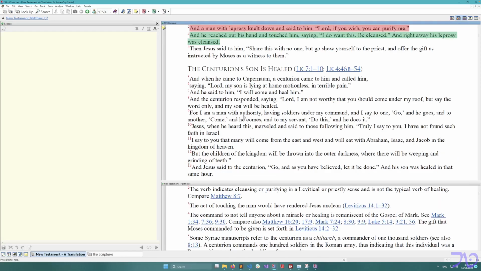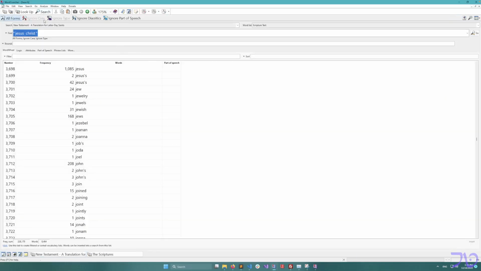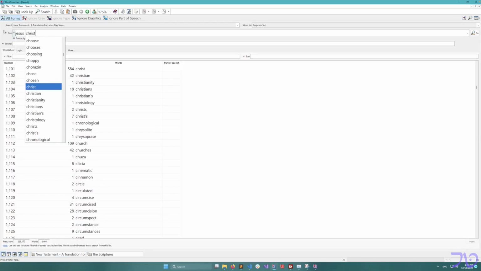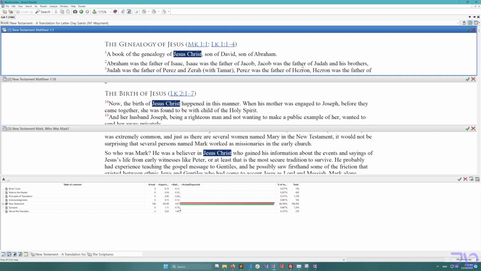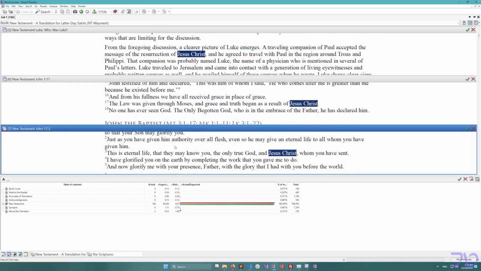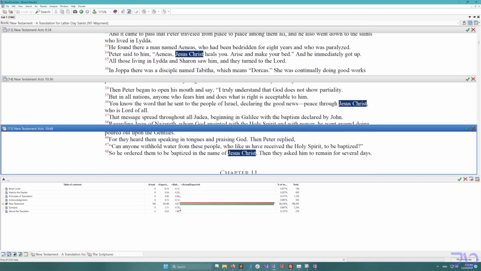And one other thing that I'll show you is how to do a search. So searching is something that WordCruncher prides itself on being able to do really well, to be able to do searches fast and also do really complex or simple searches, whatever you want. So I'll just do a simple search by pressing the space bar. You can also find the search window by clicking on this search icon right here. So I'm going to type in Jesus Christ and click on the Go button. And so this will quickly show me all of the different examples of where Jesus Christ occurs.